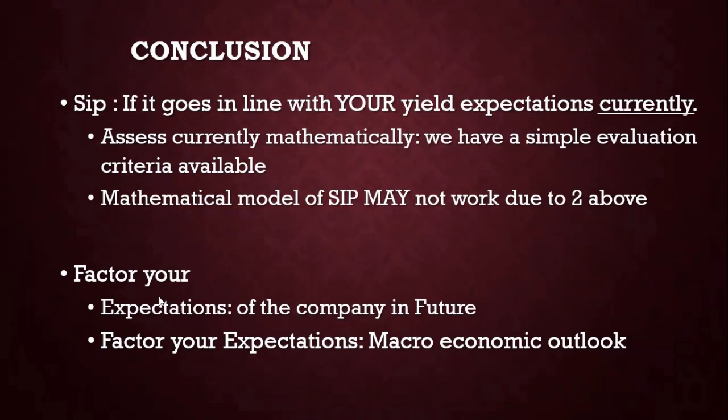Now, the second main feature here is that the expectations of the future of the company as well as the macro scenario both have to be looked at. This is a lot of equity-like features. So in conclusion, SIPs may not work unless you understand both yield and risk expectations at the same time. You cannot buy overvalued assets and at the same time not look at growth in future also. So that's the conclusion here as far as my understanding of SIPs is concerned.